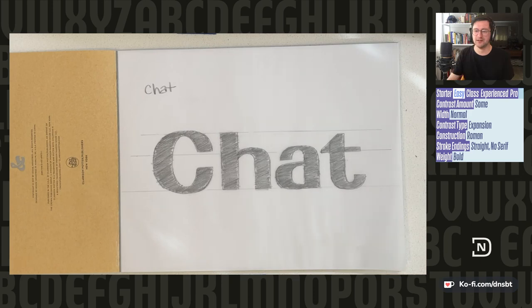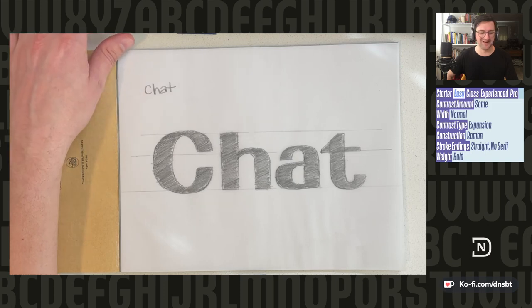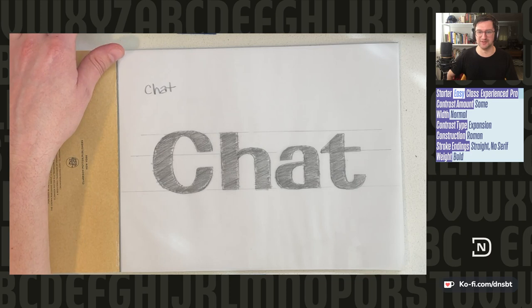Let's see here. A big serif text display family for a Polish government organization. That sounds super exciting. I have to ask too, is it a little bit nerve-wracking when it's for a government organization? I only ask because I remember during Type Weekend one year we had a presenter who was doing work for the Australian government or Australian TV or something like that. I'd have to go look it up again, but I remember they had some challenges, because when you're working for government, obviously there's a number of factors that you have to keep in mind, since it might not be like working just with a corporate client. It sounds really cool though.